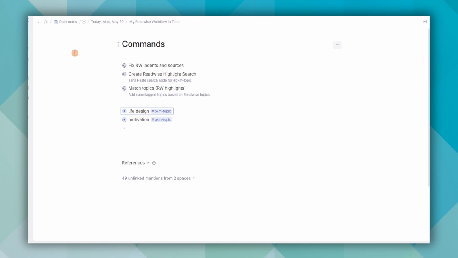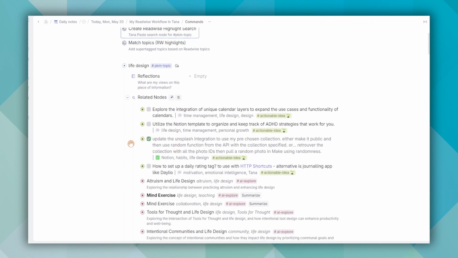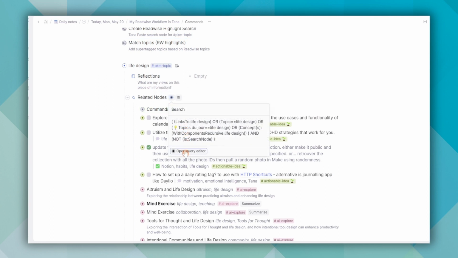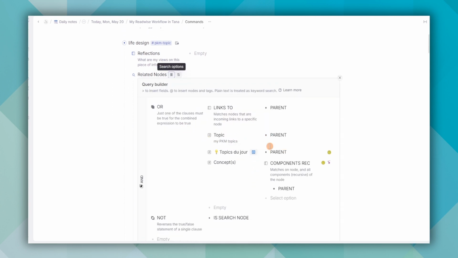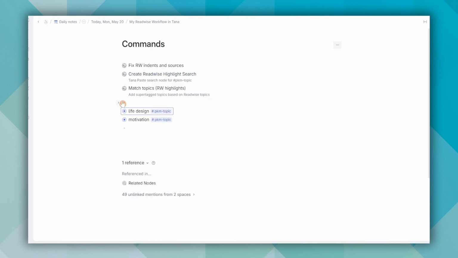It's a little bit particular, and it's not really necessary because of the highlight search where I can search for tags. But for certain nodes that I want to be visible in my related node search, where things are actually tagged with a specific topic, this match topics command is one that I use. And here is how it works.